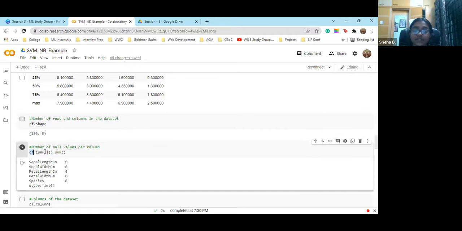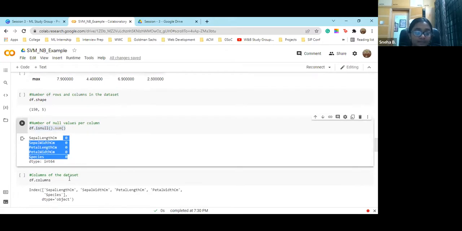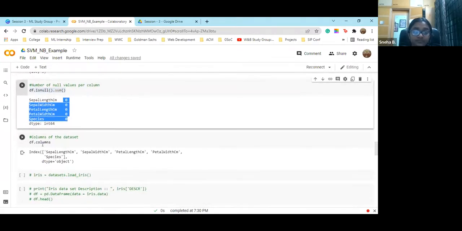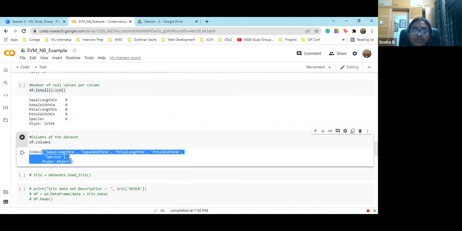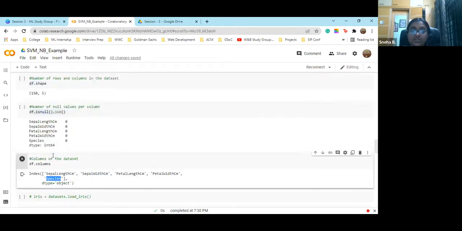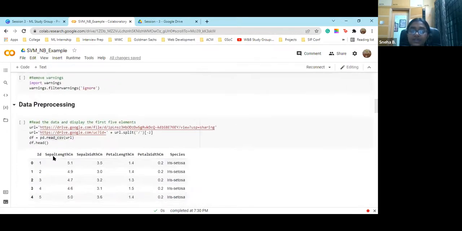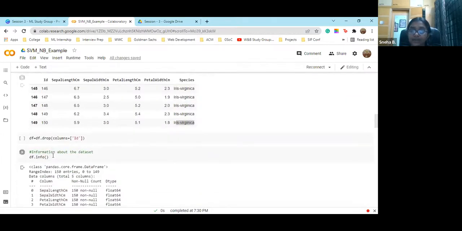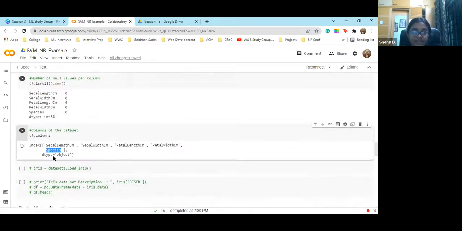And again, you're trying to check if there are any missing values, because once there are missing values, you will have to make some changes, because your machine learning model cannot deal with missing values. So you're checking if there are any missing values, and luckily for us, there are none. And finally, just to check what the columns are, I've typed df.columns again. So you can see there's sepal length, sepal width, petal length, petal width, and species. So these are basic general things that we even did in the previous session, data manipulation, how we can view the data and things like that.